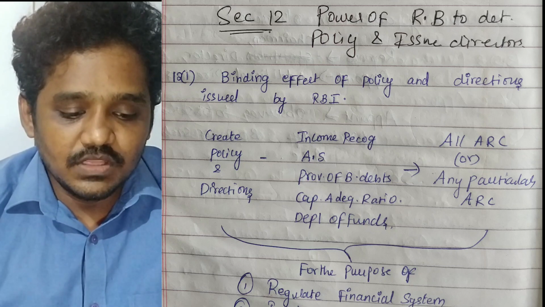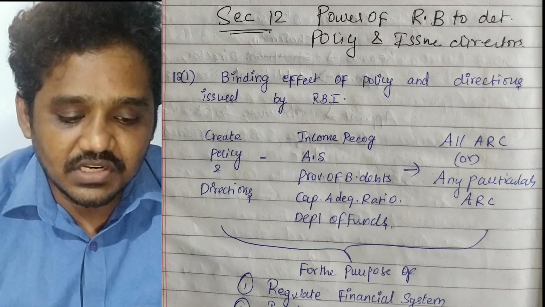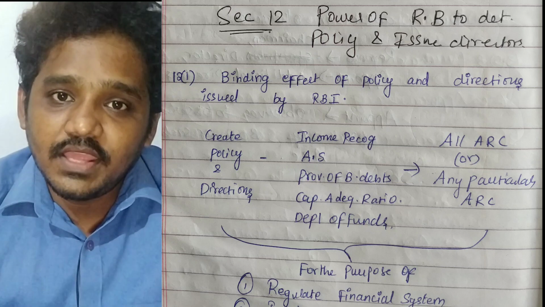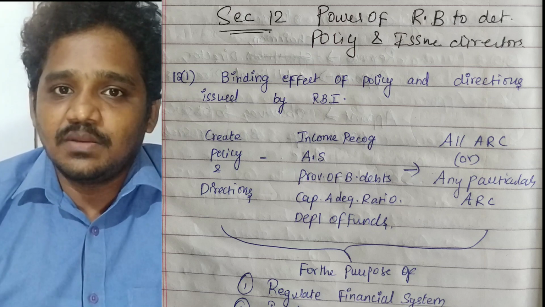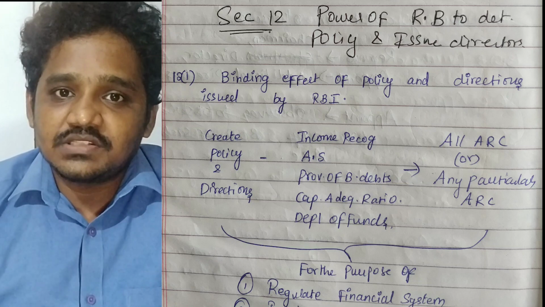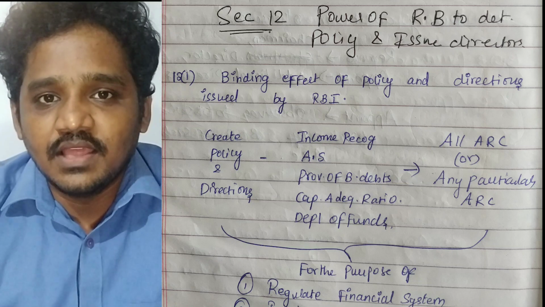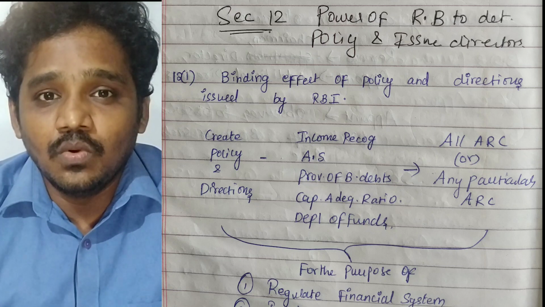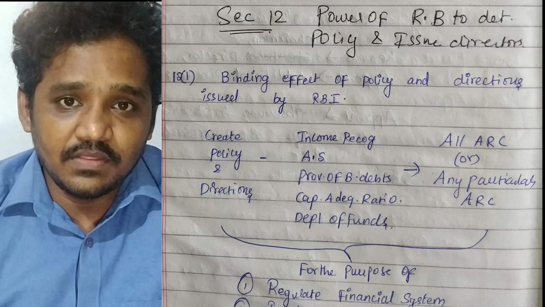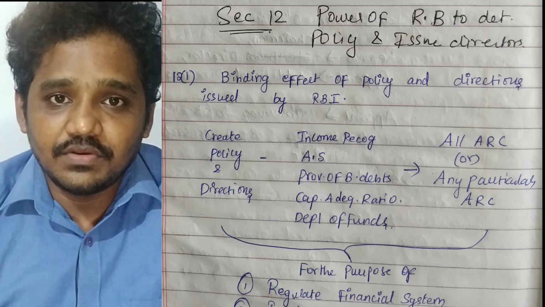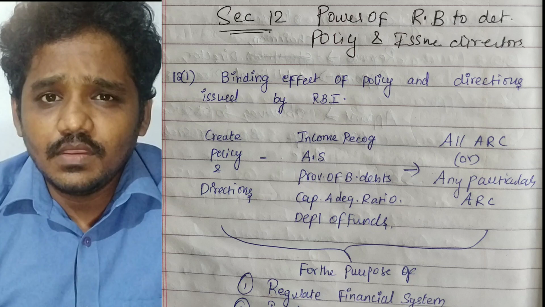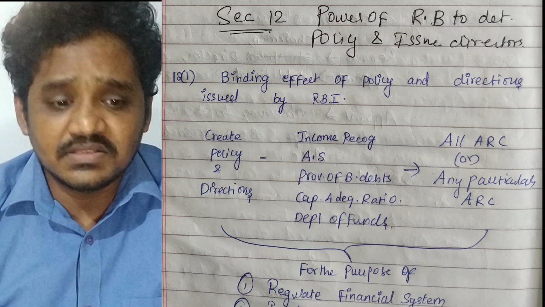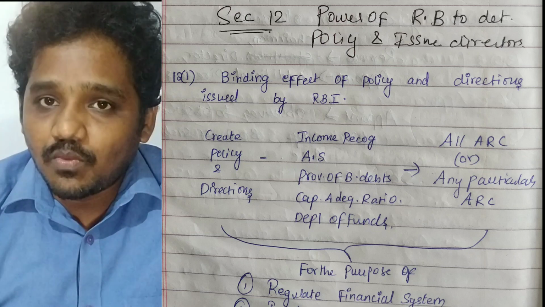And these are all for the purpose of asset reconstruction companies, and they can apply to all asset reconstruction companies or any specific asset reconstruction company. That is the point. No asset reconstruction company can say to RBI that it has taken a biased view only against my asset reconstruction company. No, that is not the case. It's up to RBI to decide whether it is applicable to everyone or a single asset reconstruction company.